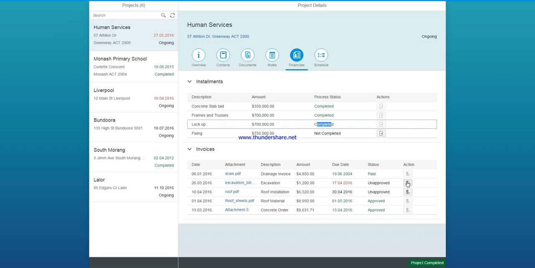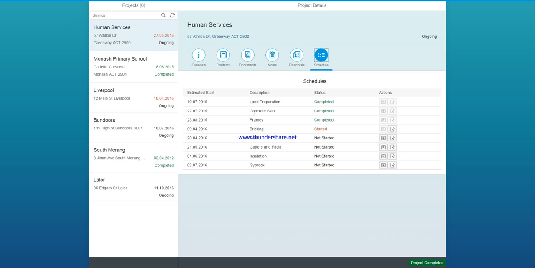Here are any invoices we have received for this project. So the project manager has to approve them. So if the invoice is done and paid, or it's approved, it's in green. If it's overdue and hasn't been approved yet, it's in red, and normally it's in black. So here we can say, yep, this one is approved. And here also we can have a look at the file, so it opens the attachment for us.